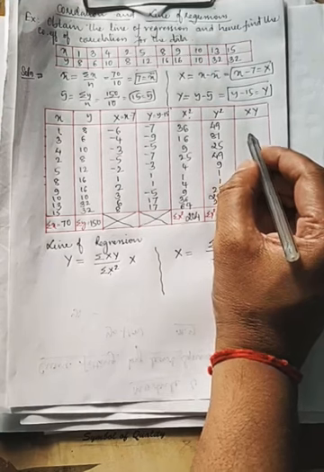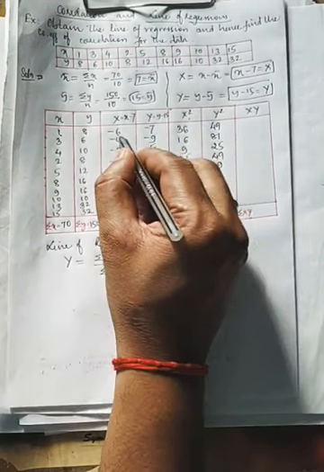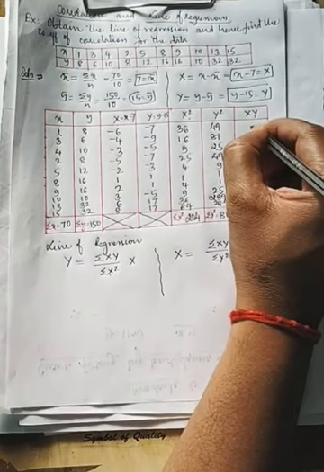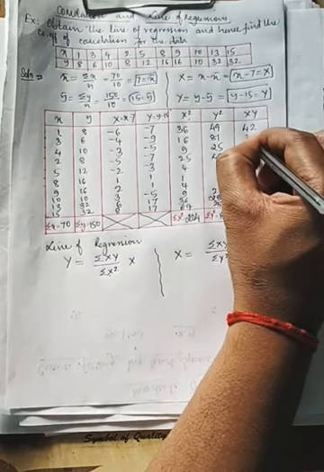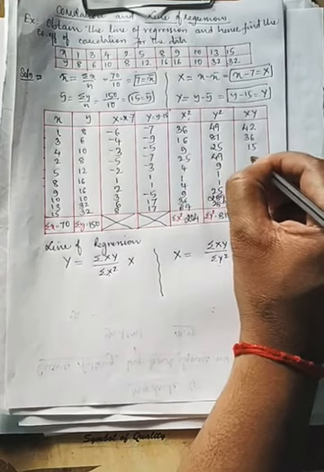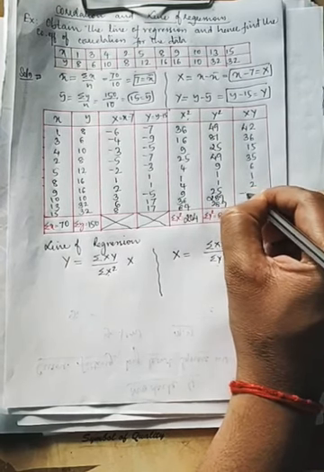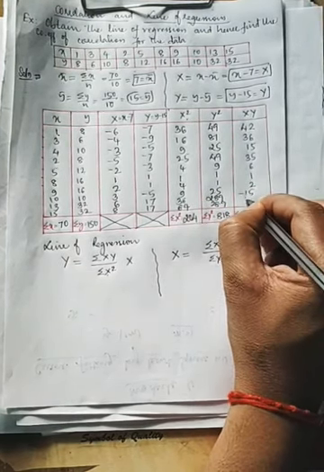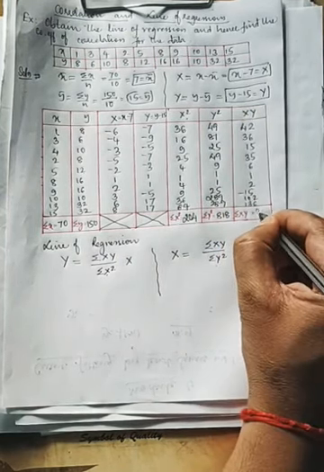Okay. Then similarly, x into y. What is x into y? X column into y column, capital X into capital Y. So it is minus 6 into minus 7, so that becomes plus 42. Then minus 4 into minus 9, that becomes plus 36. Then minus 3 into minus 5, that becomes plus 15. Similarly, 35, 6, 1, 2, minus 15, 102, then it is 136. And the summation of all these values will be equal to 360.